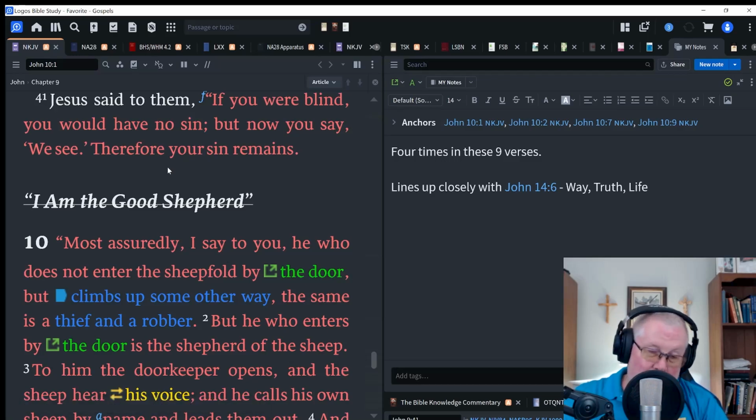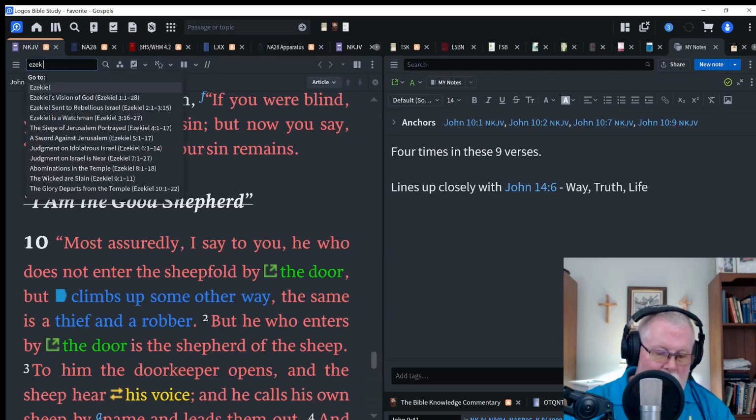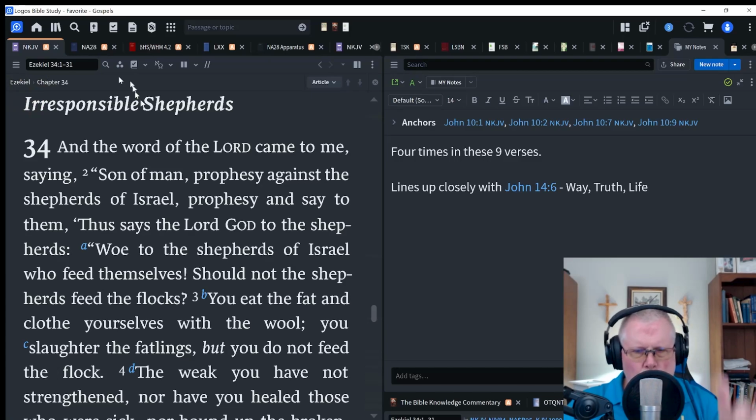It's that prophet. He's also the dry bones prophet, but he is the prophet who in Ezekiel 34, and I'm going to encourage you because it's beyond our time frame here to do this, I'm going to tell you to pause and go read Ezekiel 34. And what's the heading there? We'll use the heading now. Irresponsible shepherds. The Lord, through Ezekiel, is lambasting the spiritual leaders and the civil leaders, because remember, in Jerusalem there were both. There were the priests, and there were the kings, the princes, the ones who were in civil authority, all under God, and they were a disaster.